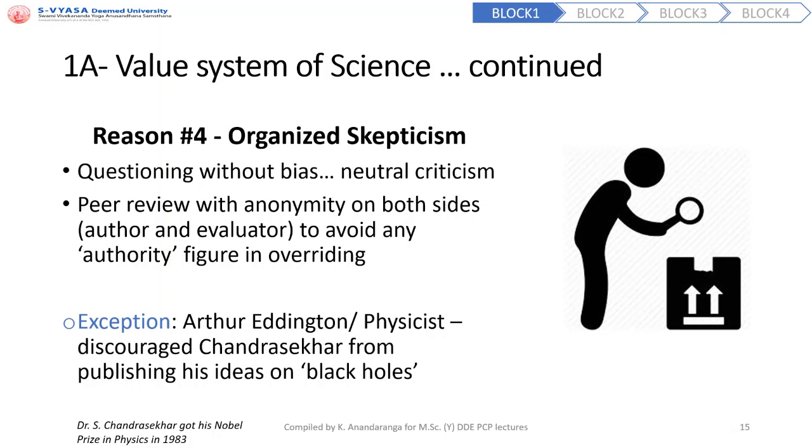What we can gain from this specific example is that organized skepticism works. However, there could be instances where someone who places too much value on an authority figure may end up impacting his scientific progress. In the case of Chandrasekhar, his ideas eventually got published, but had he not met that specific road bump, his ideas might have reached the scientific community much earlier than when it actually did.